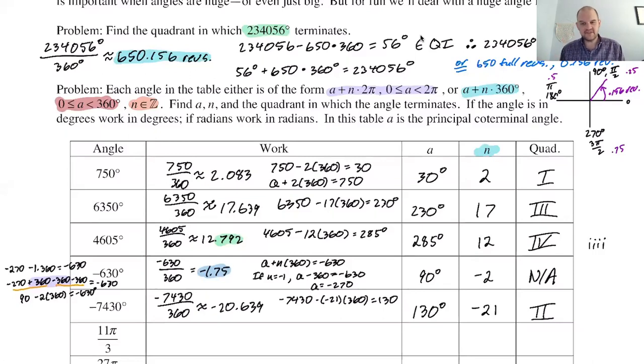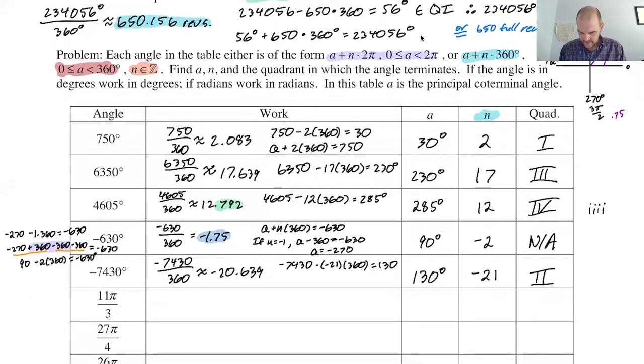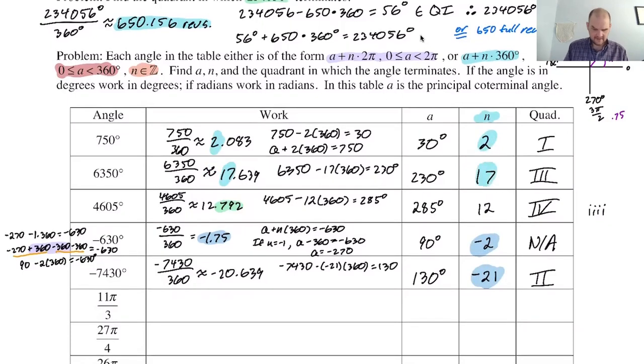I think the weirdest thing in this table so far, I think you'll probably agree, is this number and this number, the negative ones, right? Because they don't really follow the pattern that we maybe thought we were using. We had 2 and n was 2. We got 17 and 17 was n. And then we got 12 and 12 was n. And then we got negative 1.75 and we thought maybe negative 1 was n, but it was negative 2. So something different is going on there.